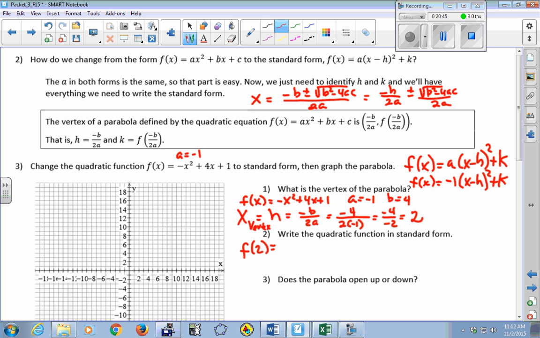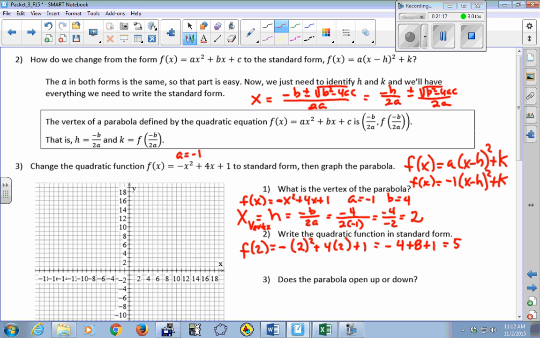Now be careful, because this little dash is outside of x squared. That's outside. x is 2. It's not -2 squared. It's the opposite of 2 squared, plus 4 times 2 plus 1. Question? Oh, you already did it. Okay, -4 plus 8 plus 1 is 5. So our vertex is (2, 5).